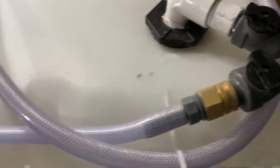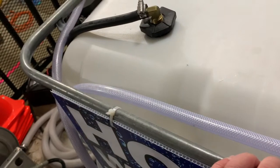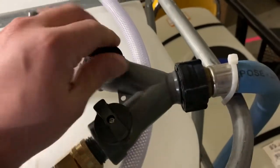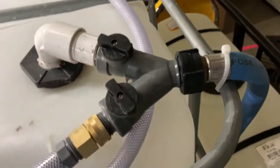I can use this for filling buckets, for rinsing off my hands, just about anything you can think of. And it just kind of goes along down the side of the tote, and then I tuck it in underneath. So, real easy. Just turn these on, off. Both of them have an on-off.